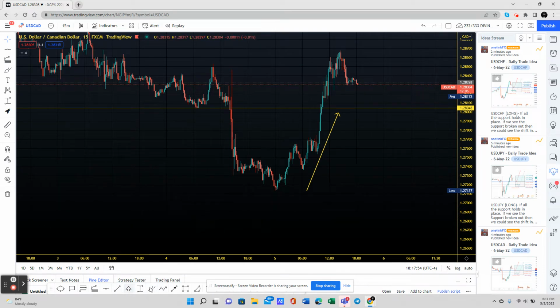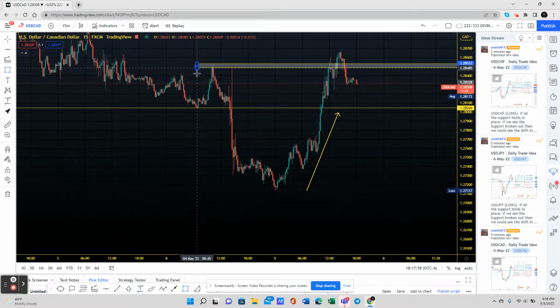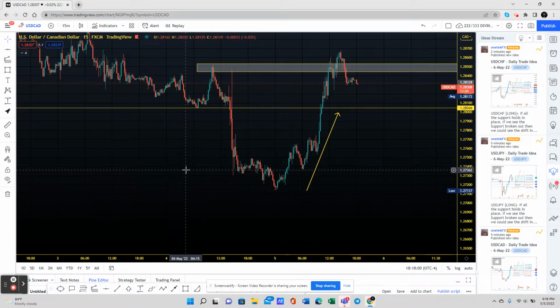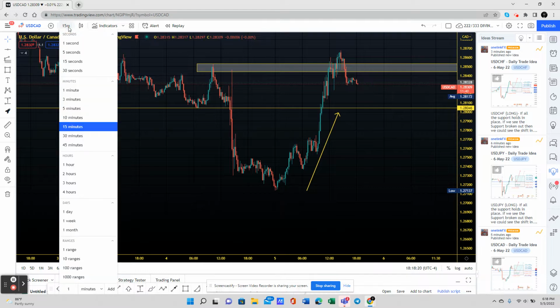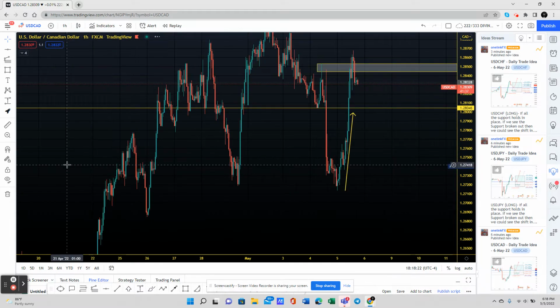And we also have a nice area up here, a nice area of market structure as well too, and price came here. So if we were just trading without any indicators, of course those are what we'll be looking for. Maybe we had a nice little inverted, we got a left shoulder, head, and then we got a right shoulder, and we're pushing up. This is on a 15-minute chart, so if we went on maybe the hourly, we could see something else. Okay, see a little bit better.